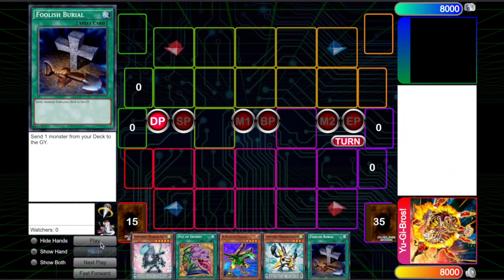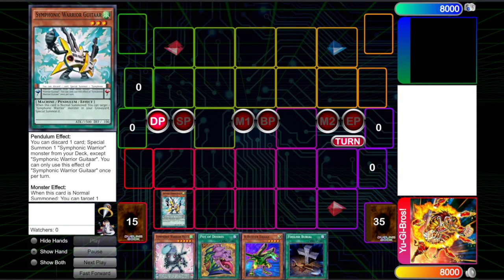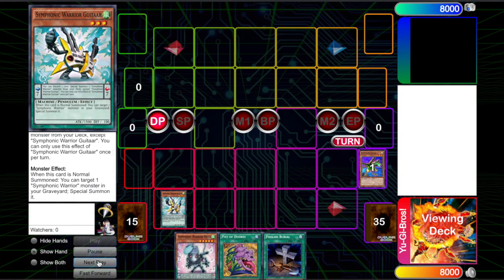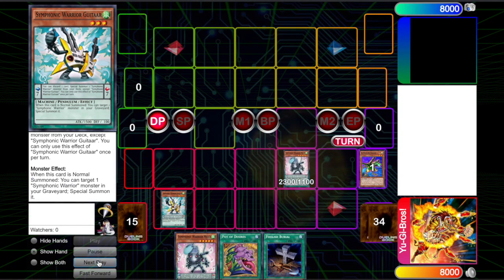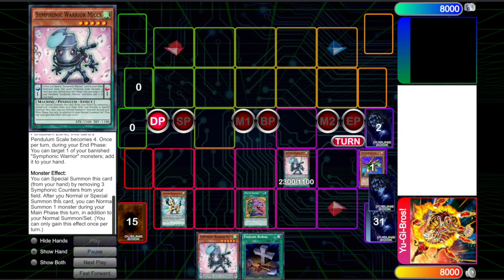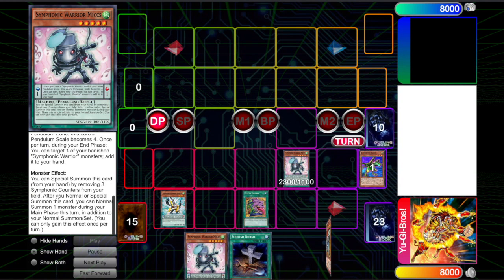Hand number 2. This still looks just as bad, except for we have the guitar. The guitar says if you use the pendulum effect, you can discard a card to special summon a Symphonic Warrior from your deck. What's cool about that is that if you summon Mike's here, Mike says when it's summoned, it just gives you an extra normal summon for the rest of the turn, which is awesome. So we're going to pitch the B and do that. Then we're going to Desire, see where we can go from here.